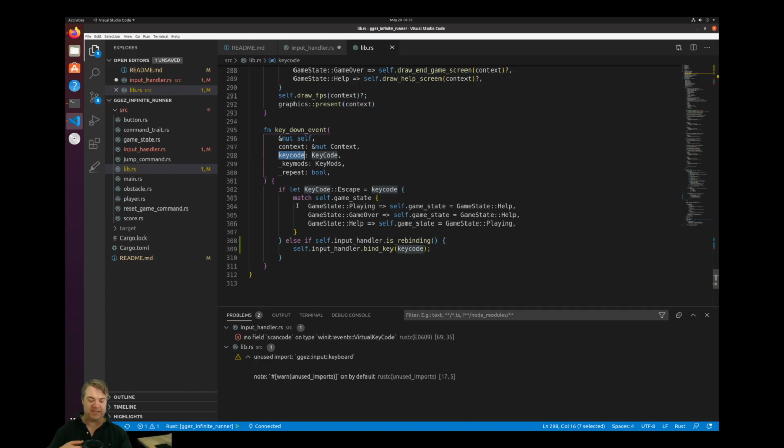I would have to say, okay, every possible key combination that we want off of the keyboard, let's check that. I would rather be able to handle new keyboards as they come in, as key code supports them. But that's what we're checking up here. Key code escape. We're checking if it's specifically the escape key.